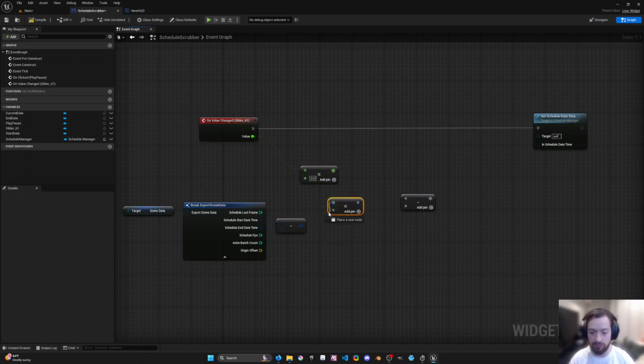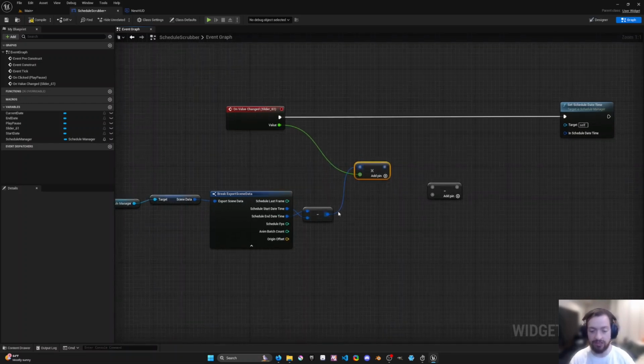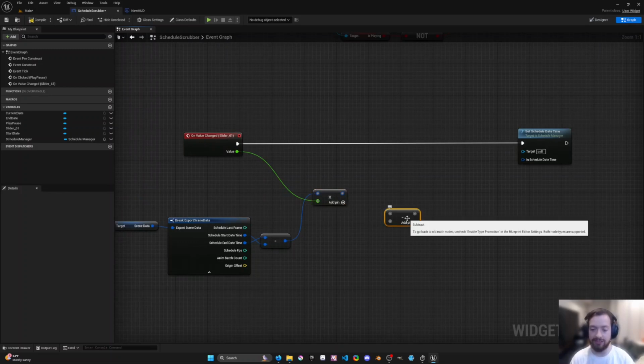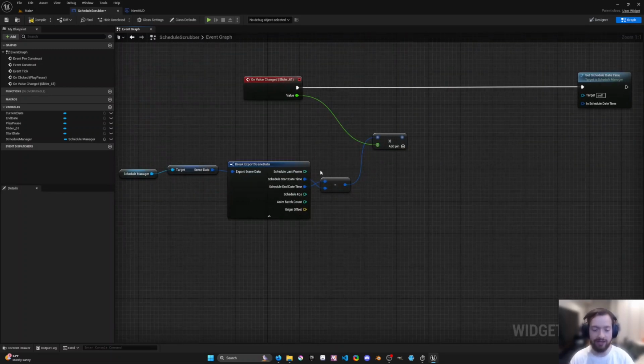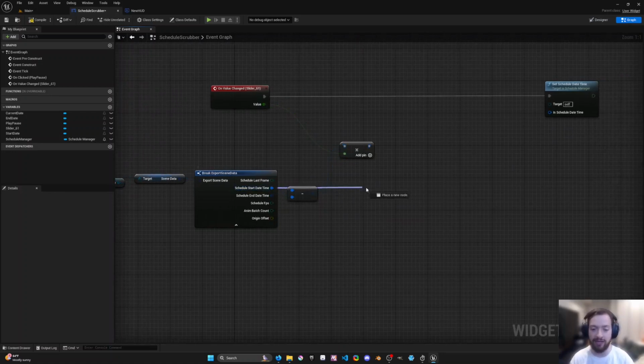Okay, so it's interesting. Okay, so that works for some reason. So what we've done is we've basically set our 0 to 1 range of the slider. Let's convert it to a value between the start date and the end date. And then because we've subtracted out the start date, we actually have to add it back in.